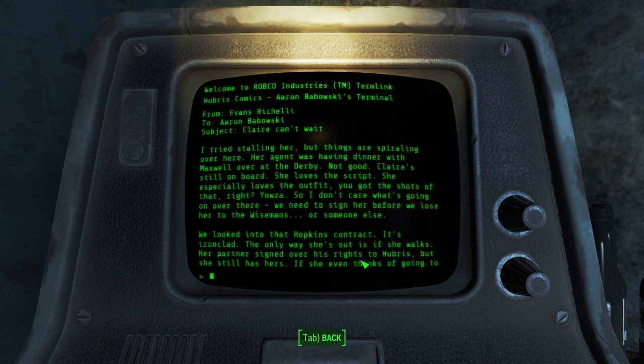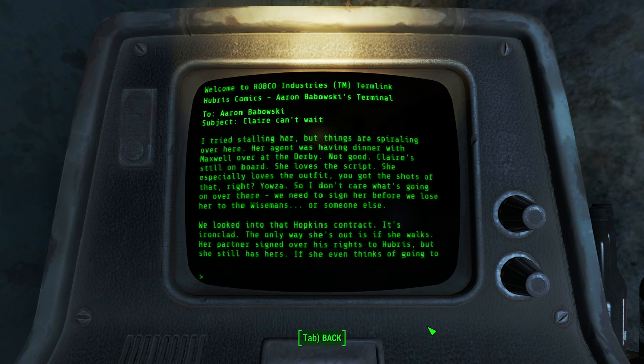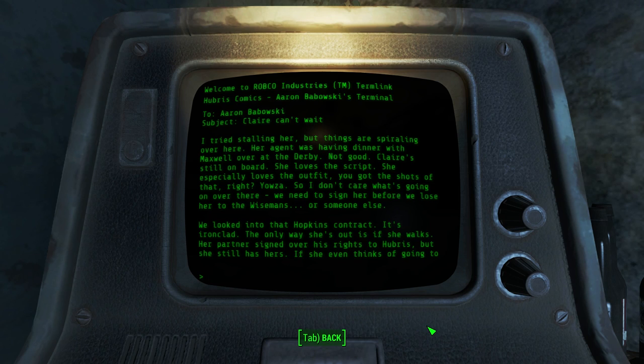From Evans Richelli to Aaron. Claire can't wait. I tried stalling her, but things are spiraling over here. Her agent was having dinner with Maxwell over at the Derby. Not good. Claire's still on board. She loves the script. She especially loves the outfit. You got the shots of that, right? Yowza. So I don't care what's going on over there. We need to sign her before we lose her to the Wisemans.